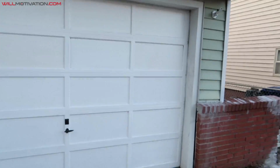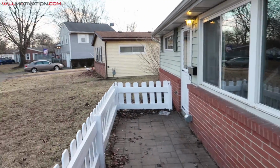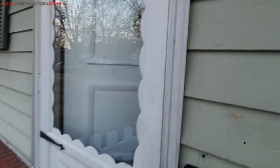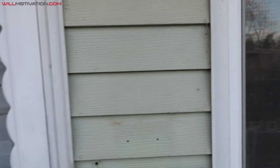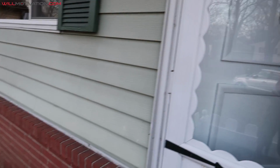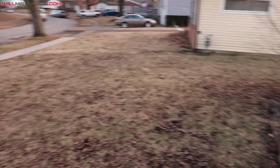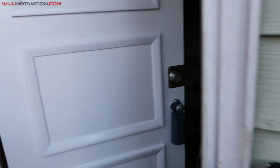So let's look at the house. Most of the video is going to be of the house and what we see, and less of me. But we're looking at the condition of the house. This is siding. It's not Hardie plank or anything fancy. I would probably come through and paint, make the house look a little nicer. Not a lot of landscaping to do, so that's good. But let's go take a look inside.